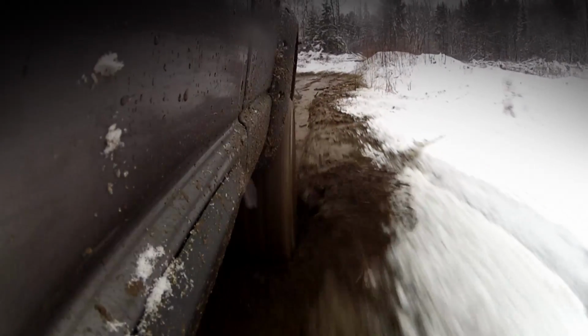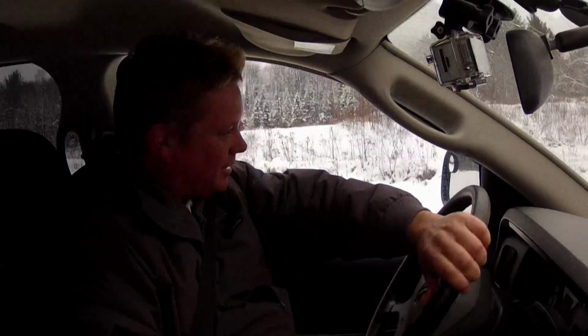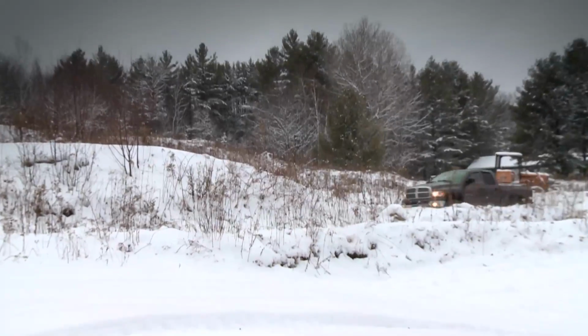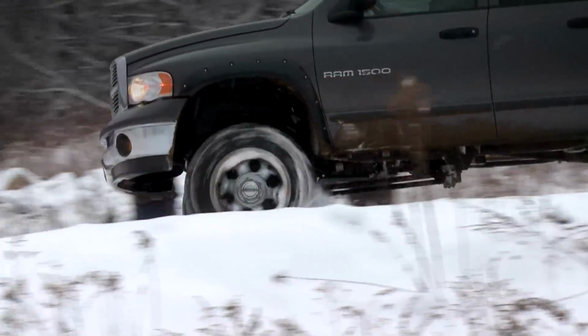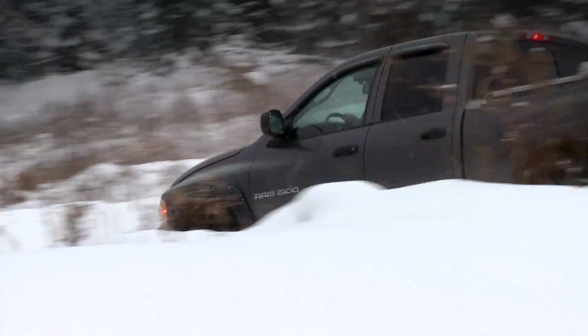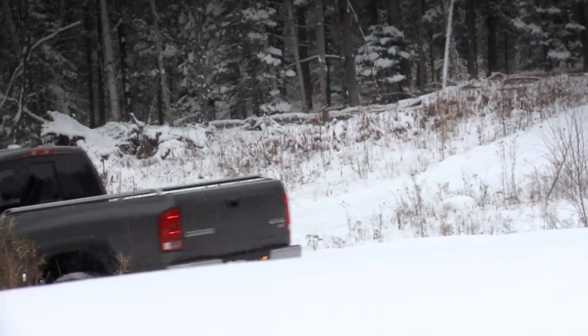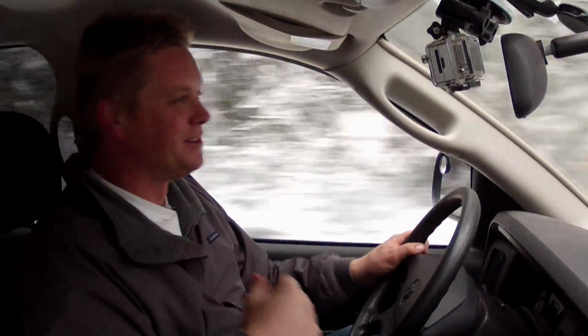All right, let's get this party started. We're not really running over anything too crazy here. It turns out the boys just don't want me to break this thing. But nothing like a good jump. Yeah, this is a little more like it. This is what you call rural driving in Muskoka. You don't have trees, rocks, and lakes beside you. Enough of that Highway 11 garbage.